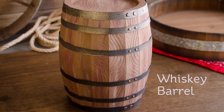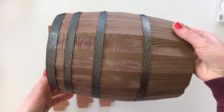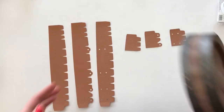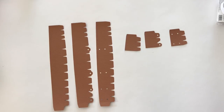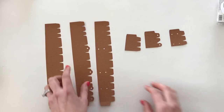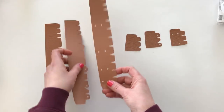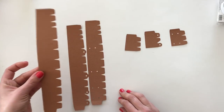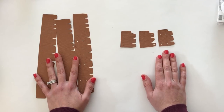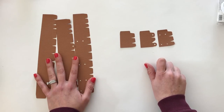Next, for the whiskey barrel project, it has 18 sides, and there's the bottom part, and there's the lid. Looks like this. So all 18 sides look like this, except for two of them, which look like this and this. And these are designed this way so that they line up with these holes here for you to put the brads through. Otherwise, the rest of them look just like this. And the lid is the same design, it's just much shorter. So all 18 of them look just like this, except for one and two, which look like that.